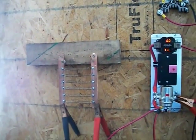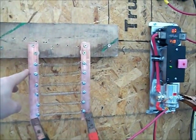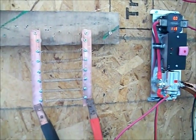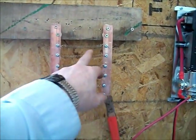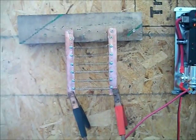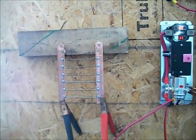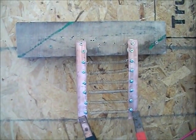This is my dump load. What I did for the dump load is I got two pieces of copper pipe that I flattened, and this is six pieces of dryer element, about four inches long between the two. I've got to redo it — I need a steel box for this and proper wire; I just put jumper cable for now. It actually works, but it does not put out a lot of heat for just one battery. It draws the power down pretty fast.